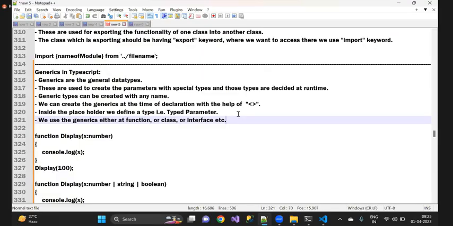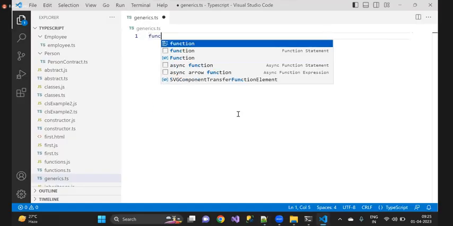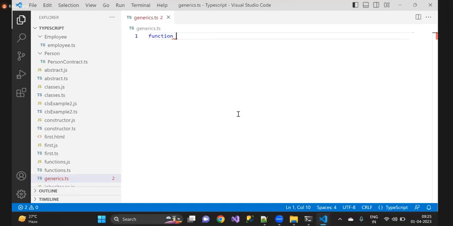Now, how do we create it at function level? I'll show you. At function level, you can write something like a function displayData, that is the function I have created.